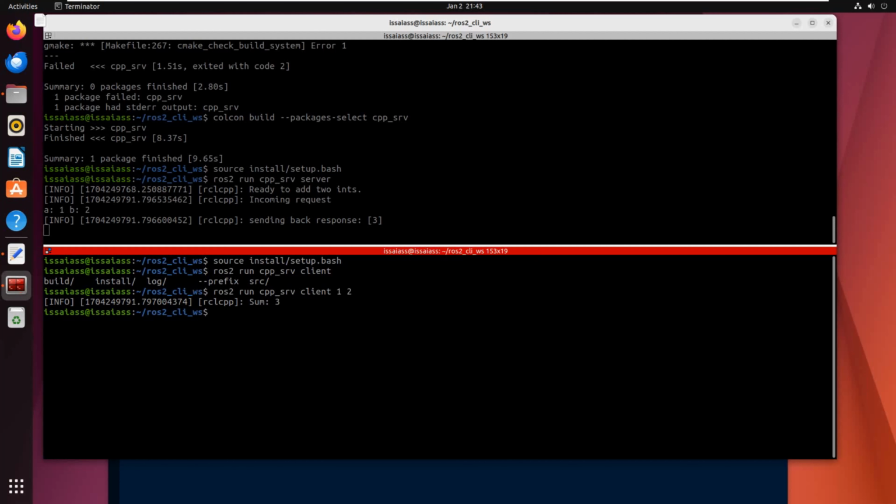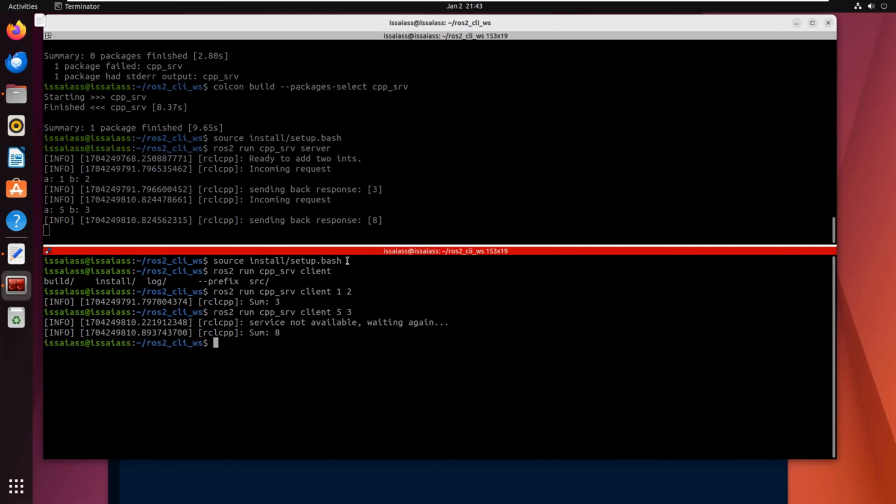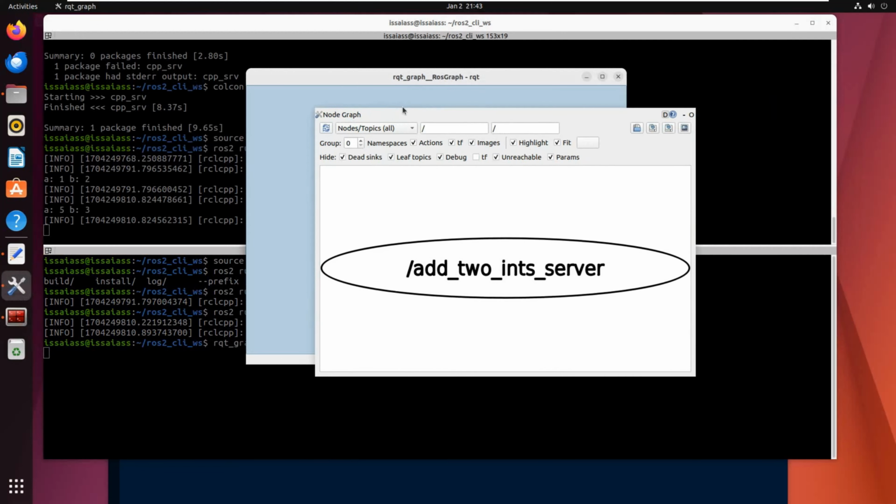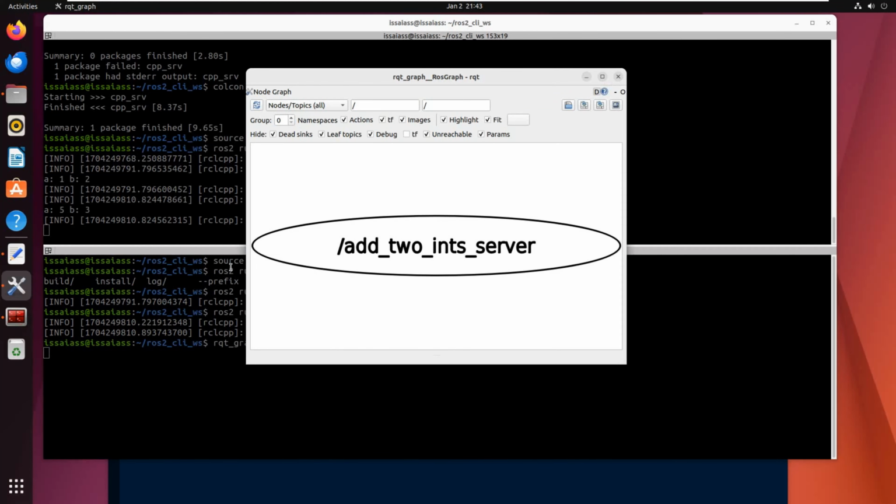So that completes the simple service server and the simple service client. You can check, for example, keep going and testing the service, or find the RQT graph here. Obviously, this will not be visible to you until you get everything working. Let's see something that we can see here.